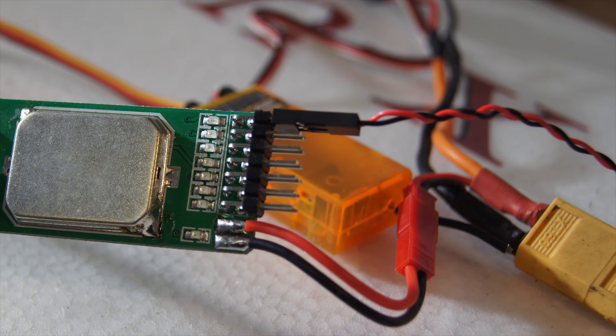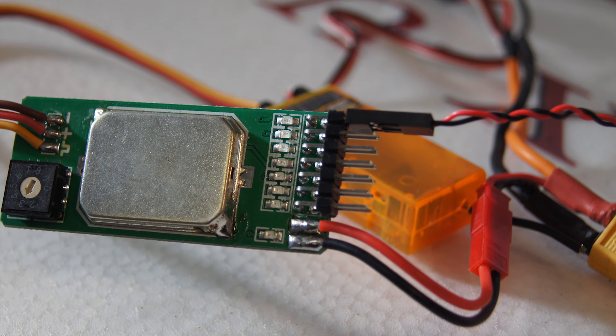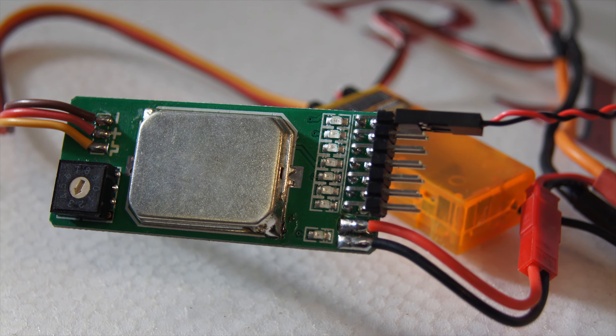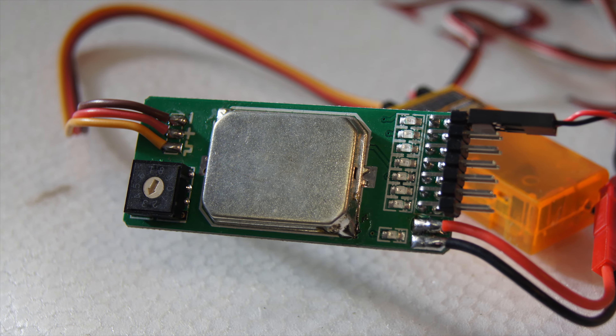The biggest challenge is to find a way of controlling each ignition separately, but luckily HobbyKing have made this really easy with this device. This is a multi-switch which lets you control 7 different outputs from just one port in your receiver, making you able to control each ignition separately by using one switch on a transmitter.